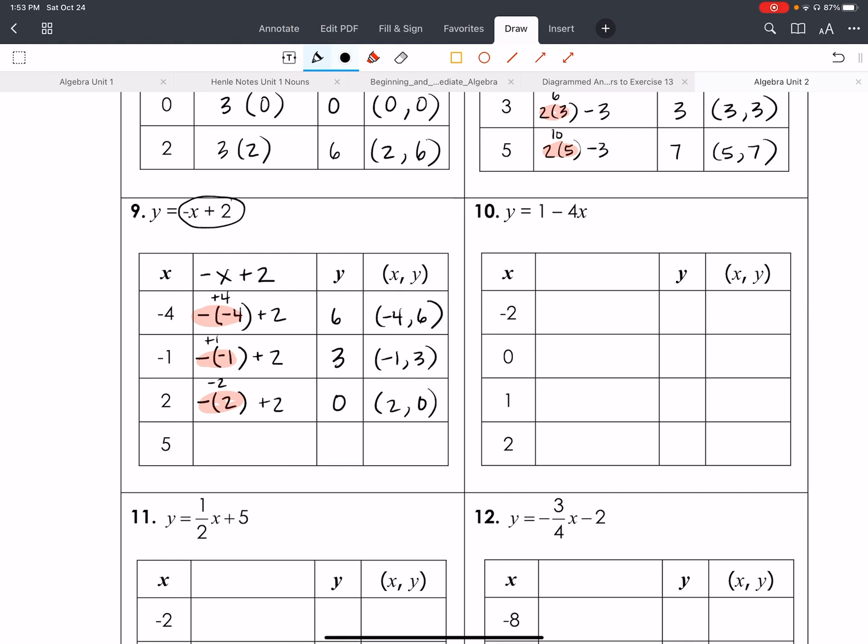And when I have negative x, my x is 5, and I have to add 2. All right, I change this into -5, right? You can think of it as multiplying by -1. -5 plus 2 is -3. So when I have an input of 5, my output is -3. So that's how you would deal with it when you have just a negative sign in front of your x. You can always think of it as a -1 times x if that helps you visualize what's going on a little better.